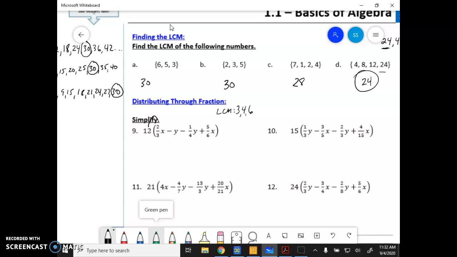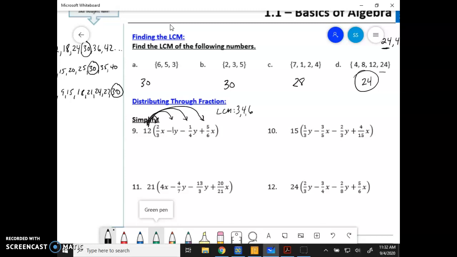Okay? So let's go ahead and distribute this 12. So don't forget when you do this, you have to multiply every single term, okay? Even this one, a lot of students forget to multiply this by -1, okay? So 12 times 2/3. So you can take the time to actually type out 12 times 2/3. That's totally fine. You can use that N/D fraction key that you have on your calculators. Or what I just do is I do 12 times 2 and then I divide it by 3, okay? That will get you there a little bit faster.